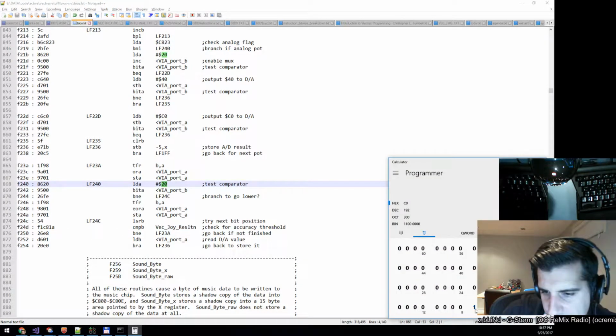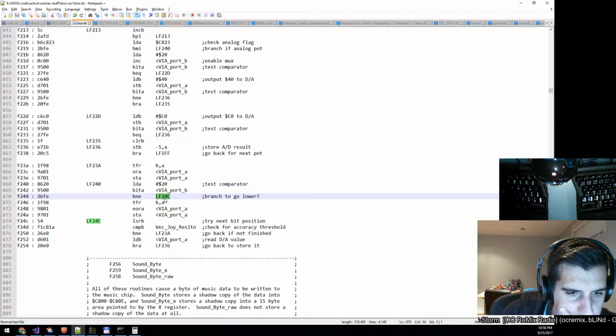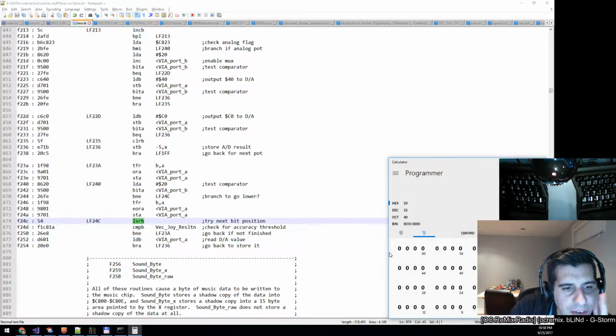So basically what this is going to do is it's going to set this bit, check it against port B. For not equal, it says branch to go lower. In which case it says try the next bit position, which says take that value in B and shift it left. What value in B?